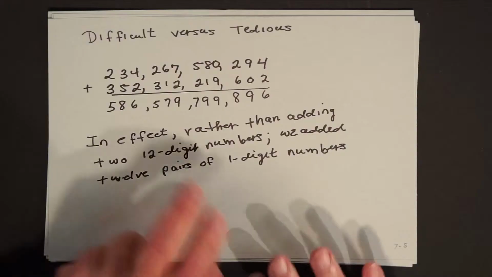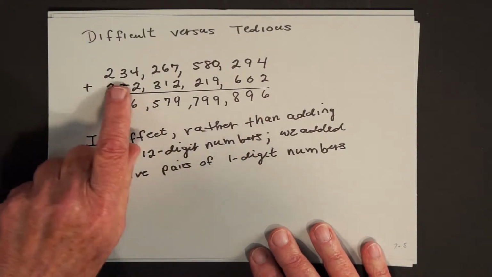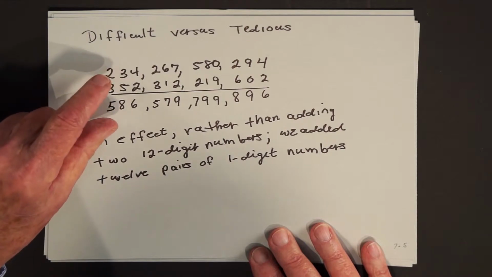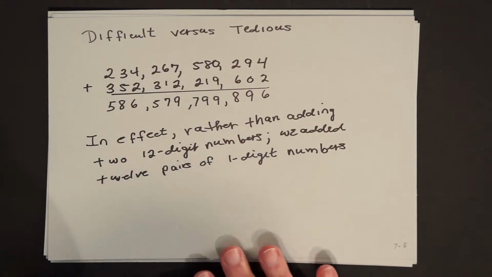219,602. Well, just try to visualize that in terms of tally marks, or even Roman numerals, or even the abacus, whatever you want to look at this as. This is a huge problem. Now, one other thing I'd like to mention here, look at the problem here. What is the likelihood that you've ever added exactly these two numbers together? The beauty of a mathematical algorithm, an algorithm is just a fancy word for a recipe, is that it's a technique where once you understand it, it doesn't matter what numbers are given.